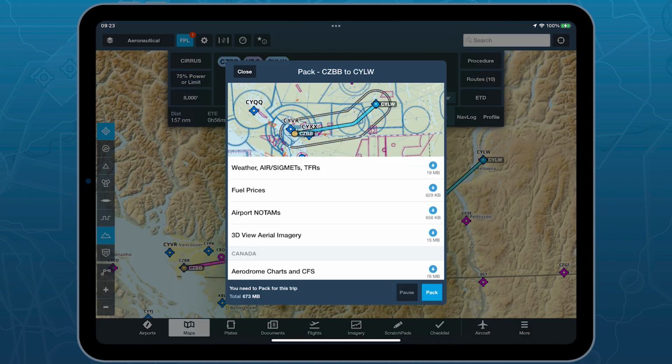And you can see that ForeFlight will automatically look at your route corridor, as well as there's a circle on either side of your departure and destination airport that it looks at. And that's where you can pack your weather, fuel prices, NOTAMs, and any charts that you may not already have saved. So it's a good way to just check that you have everything. You can either tap the pack button, and ForeFlight will work through all the items and pack everything. Or say you didn't want the fuel prices, you could just tap on the weather and pack the weather by itself and not the other items. So look for that little suitcase button on the maps page in the FPL menu in ForeFlight.